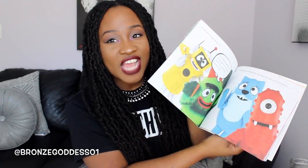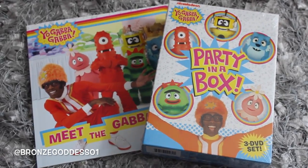This last bag has goodies for my daughters. I was happy to find the Yo Gabba Gabba stuff — I love DJ Lance. My oldest daughter was obsessed with Yo Gabba Gabba. I got this book for her since she has to read for school and often reads stories to her sisters. Yo Gabba Gabba always has catchy songs that teach kids about morals and great life lessons — it's a very wholesome clean show. And I also found The Party in the Box, a three DVD set — the Clubhouse, Birthday Boogie, and the Dancy Dance Bunch — three DVDs for only a dollar, great for long road trips.